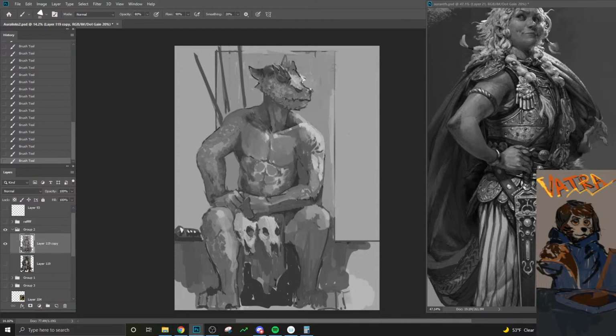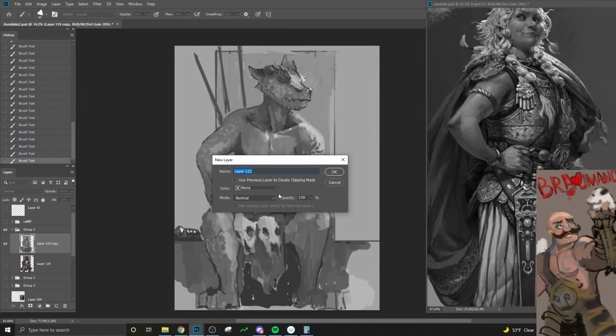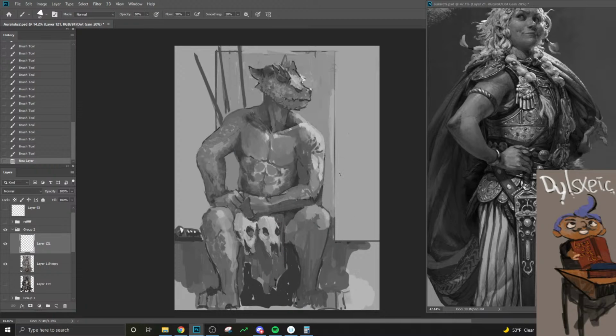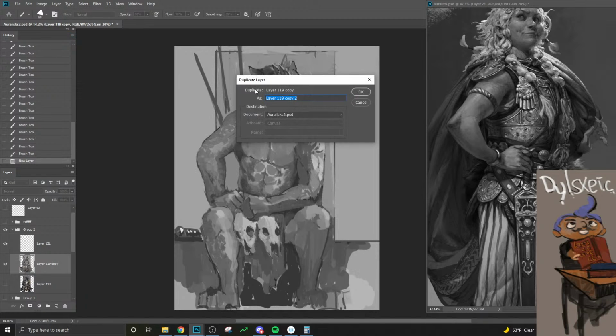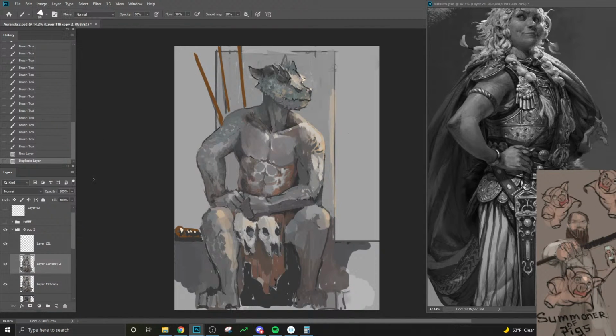I don't think my method will work for anyone other than me. I think it doesn't even work for me, so you should probably find one that works for you and then just go from that. Most people will use gradient maps. That's pretty easy. You could just stick a new layer and then hit it with a gradient of some sort, and then use a mask, and then you need a special gradient setup.